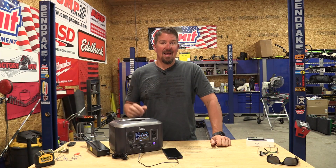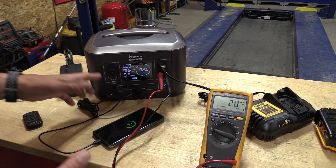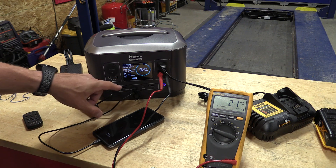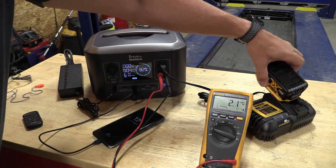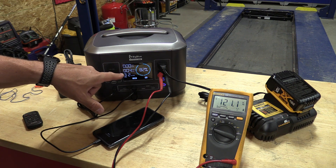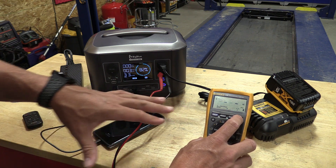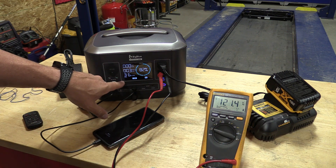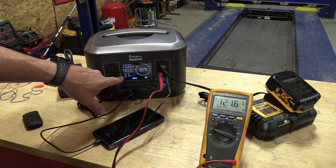Let's hook up some stuff to this and see what it's actually giving us for power. We have our multimeter hooked up, and with nothing going it's saying 99 hours till empty. We'll plug in a phone — this is almost charged — so it's going to tell us we're using about 5 watts output, which is exactly what this is going to be in a quick charge. 60 hours till empty. Then if we click on our AC adapter and push a battery in there, it's going to change our watt output and our hours till empty. We can see 121 volts, which is perfect — that's going to mimic grid power. 59.71 hertz, should be 60 hertz, so we're really on the mark there. 33 hours till empty. Interestingly, the output watts didn't change, though our hours to empty definitely did.